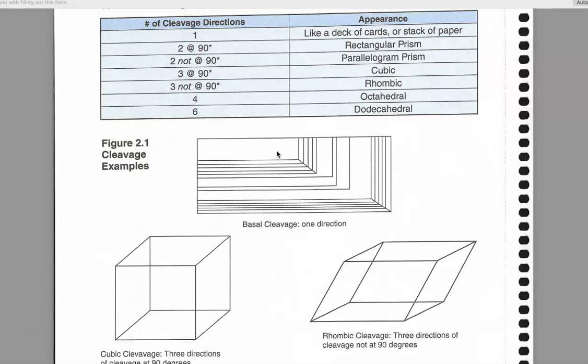Let's just say for a moment, though, that for some reason or another, probably artistic, one side or another was offset from the rest. So the table just had a little, the top was off just a little bit. There was a slope on one of the corners. Well, there's a word for that. It's called a rhombus. All right? It's rhombic cleavage. Yeah, most of those planes are at 90 degrees, but there's at least one set that is off.